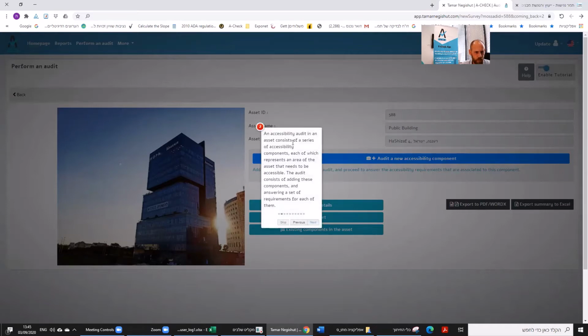So an accessibility audit in an asset consists of a series of accessibility components, each of which represents an area of the asset that needs to be accessible. The audit consists of adding these components and answering a set of requirements for each of them.